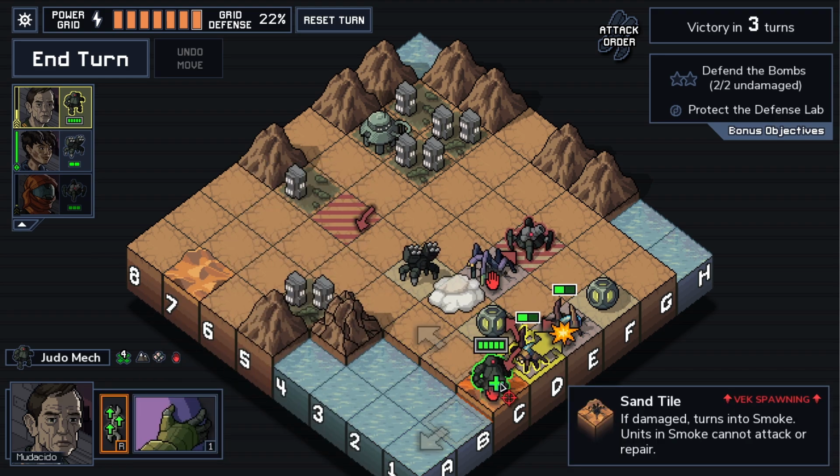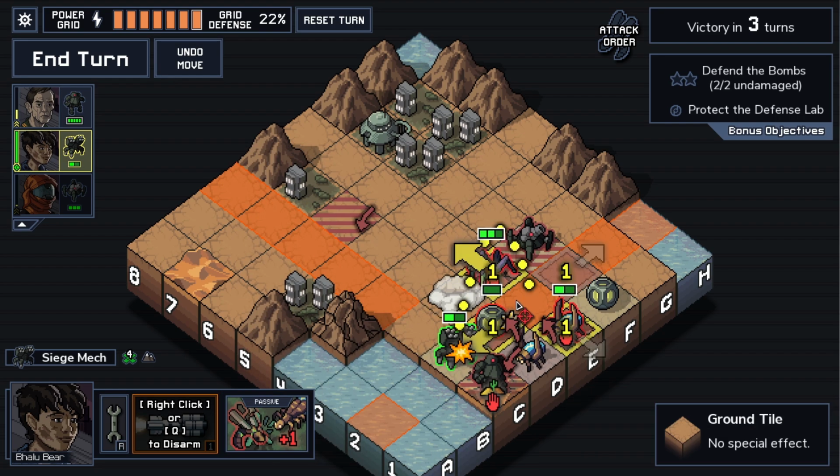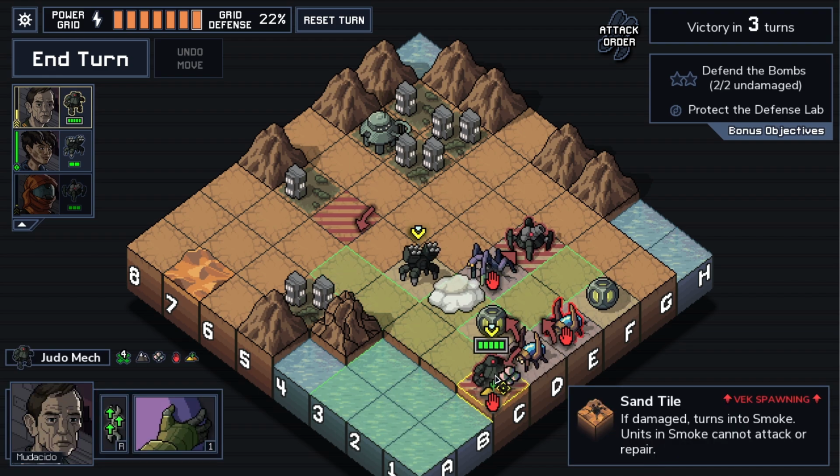I guess the repair is better because we get a kill. It's weird, but it makes sense. No, we don't want to do that. It'll destroy the bomb. We want to do this. No, we want to do this. Does 1 damage to us, but pushes us to safety.